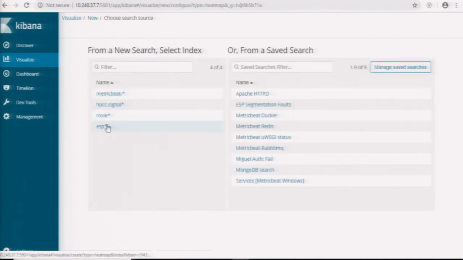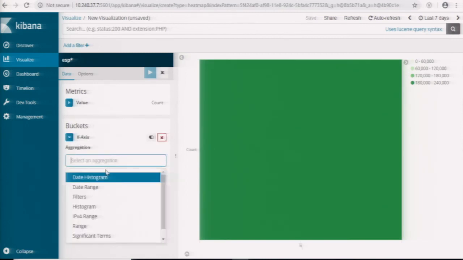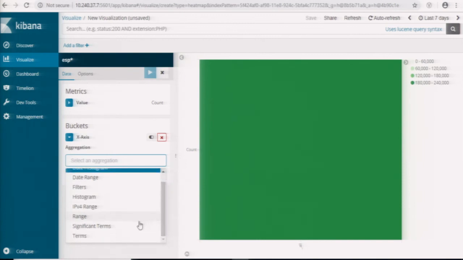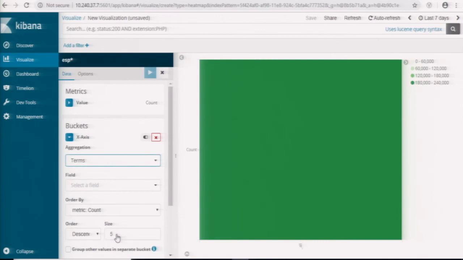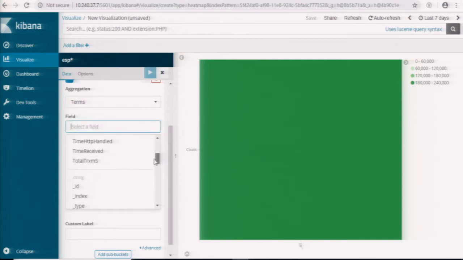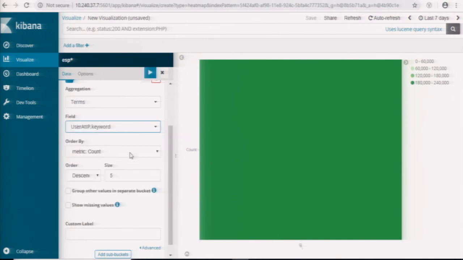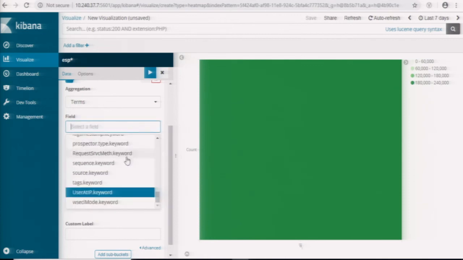Here you can see all the stuff that we've separated out. We have an ESP and a Roxy log. I'm going to choose ESP because I work on the front end most of the time. And I'm just going to reference here. So the first thing I want to do is get a count of terms. The terms are actually built into Kibana. They're not ours. They're just aggregates for the data that I want to go find. So the terms and the field that we've separated out with a regex, in this case, is user@IP. And then I'm going to do a request count.